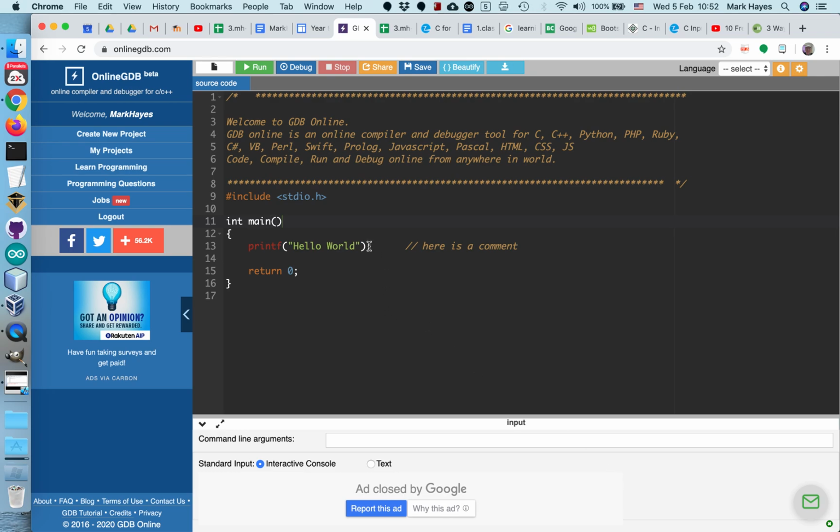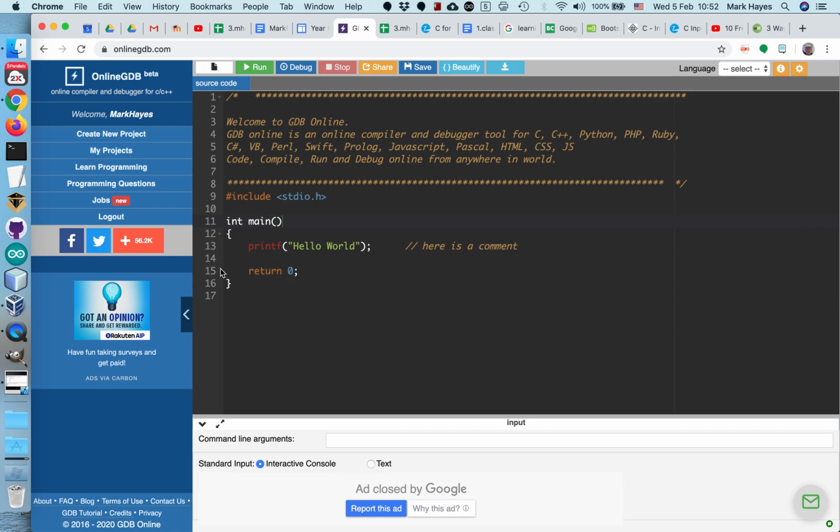Note that all statements end with a semicolon. Also note that all statements within a block are indented. If you don't indent your code, it makes the code very difficult to read for humans. The computer doesn't care. I could put this entire program on a single line and it would still work. The statements are delimited by the semicolons. The compiler can figure all that out. But the humans would have great difficulty reading it. So that's why we go through the trouble of lining things up to make it easy for people to read.